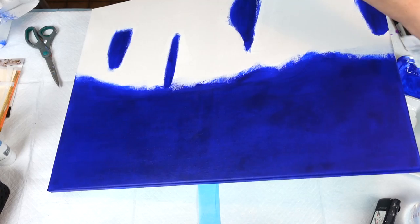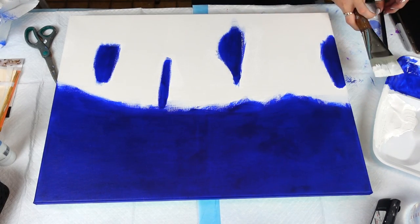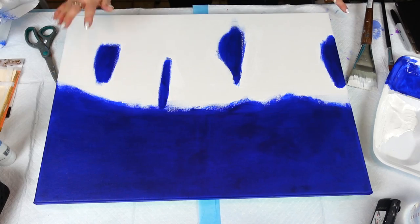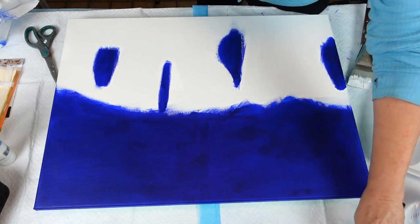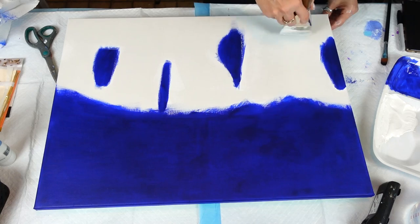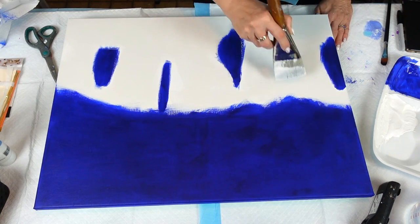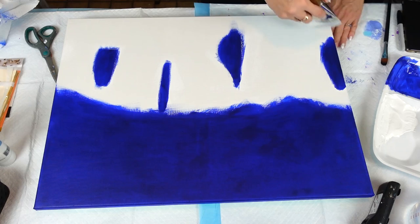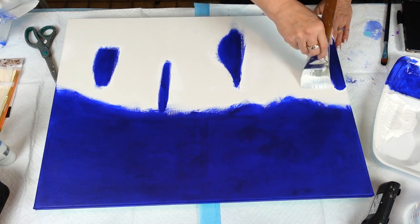One little piece left here and done did them. All right, I'm going to set this in another baggie. I'm going to blow dry this and I'll be back when it's dry. Okay, I started painting before I put the camera on. So it's dried, took my blow dryer, dried it all up. And now we're going to do, I think one more coat is good.